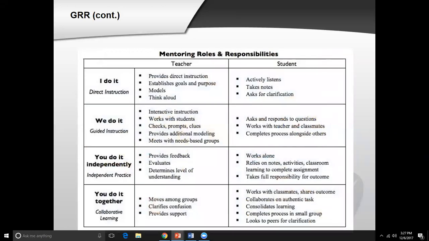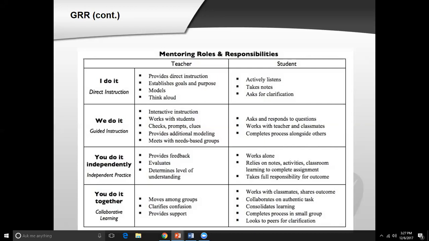So with regard to gradual release, and we sometimes refer to it as the I do, we do, you do process, this is one way to look at it. If you see the teacher column toward the left, there's direct instruction, and that is that whole group, the teacher as the expert, which is absolutely critical during certain periods of the lesson.